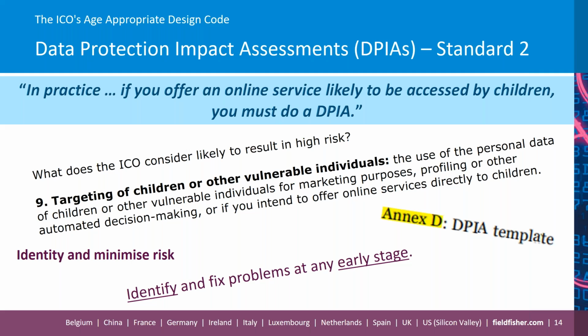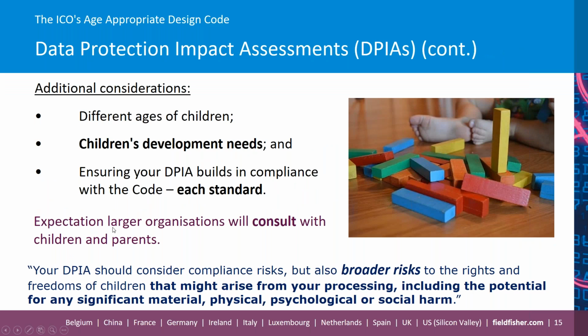And as you'll appreciate, a DPIA is about identifying and minimizing risks, and then identifying and fixing any problems at an early stage. As we know today, data protection is interwoven from the start to the end of a project cycle. It's not a bolt-on. So similarly, when you're creating new data processing with regards to children's data, you need to be thinking about it from the start.